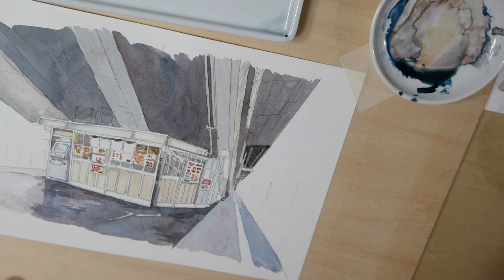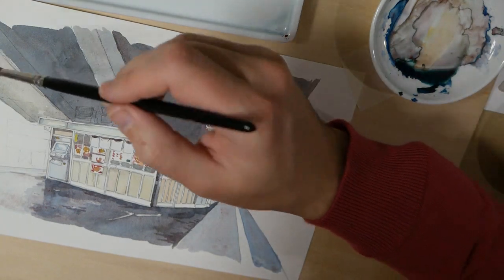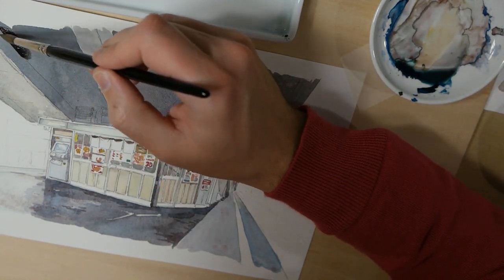Okay, I will do the bridge part more darker. I will use neutral tint here, a little bit of Paynes gray probably. I don't usually use black, but I want to do this part more darker. So let's do it.